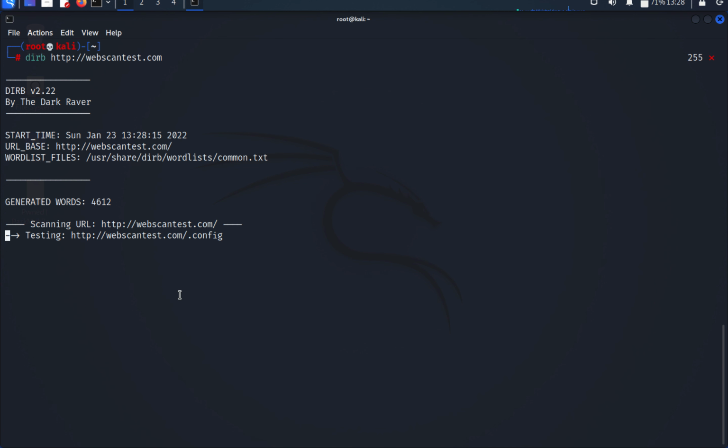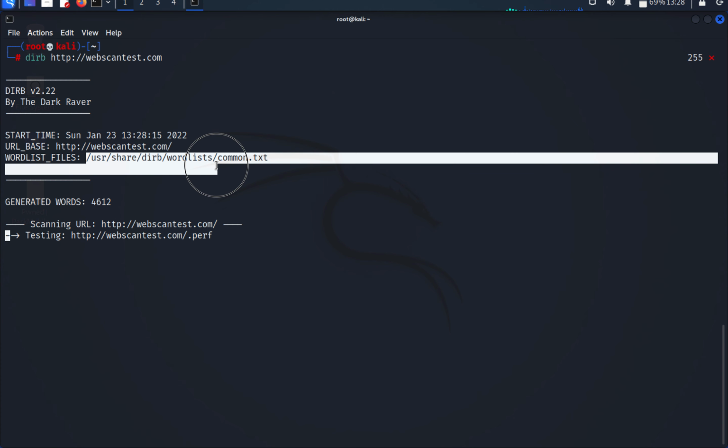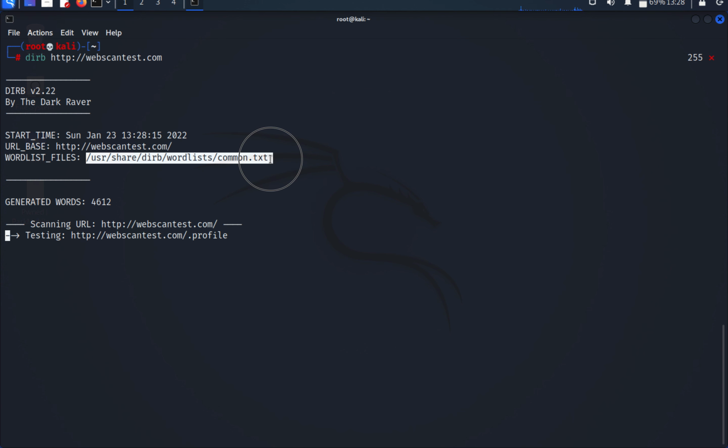With dirb's default word list, it searches the URL for almost 4000 object types. Then dirb begins the scan, looking for those keywords among the website's objects which are present in its default word list, which is /usr/share/dirb/wordlists/common.txt, and here it will be showing you the other words. So it's going to take a little amount of time.